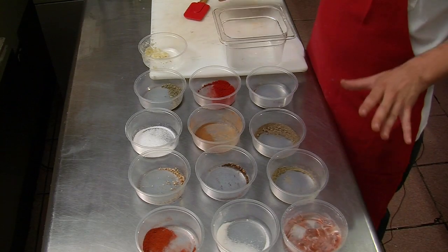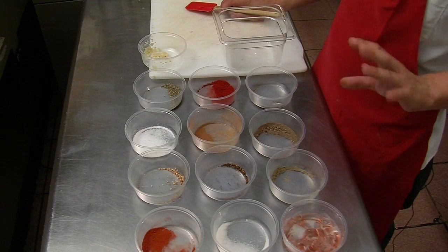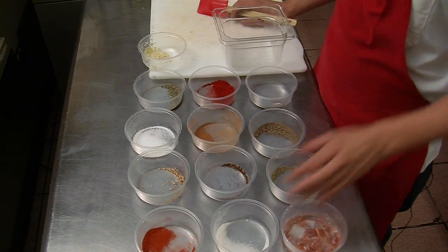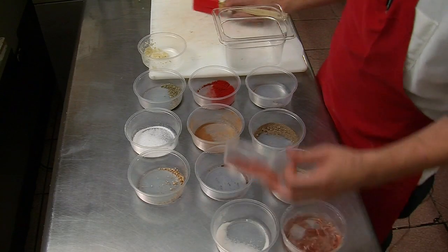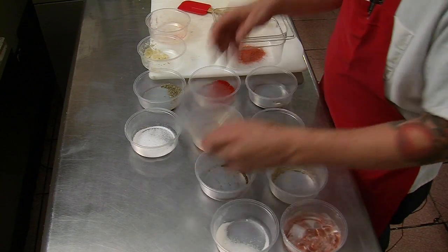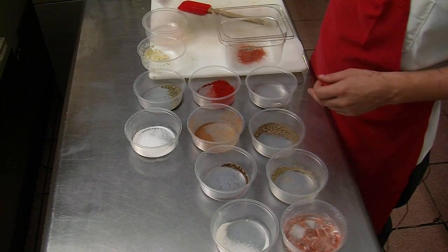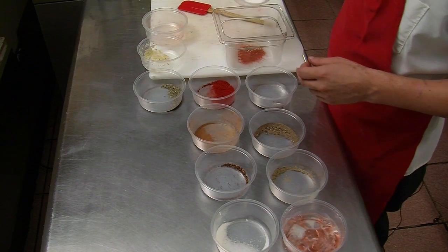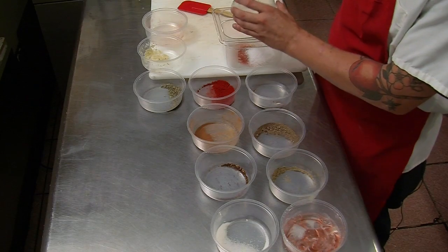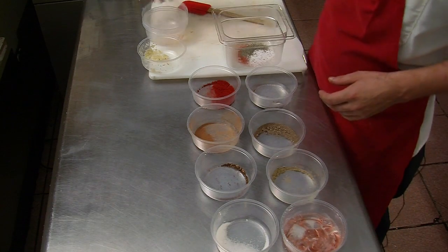We're going to start by making our spice blend. Now, we've got a bunch of ingredients here, but they're small amounts, and we're looking at around a 2-pound batch of sausage that we're preparing for. So I've got 1 teaspoon of cayenne pepper, 1/2 teaspoon fresh ground coriander, 1½ tablespoons kosher salt, 1 tablespoon dried marjoram.